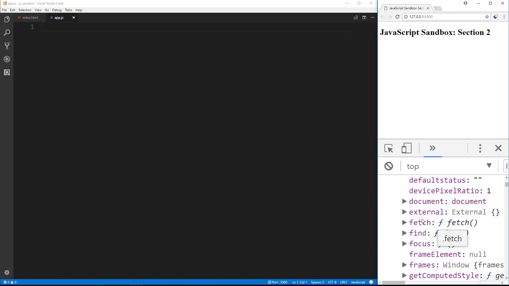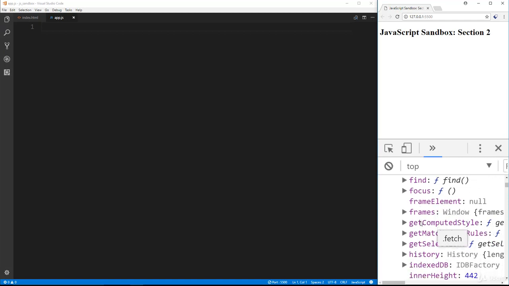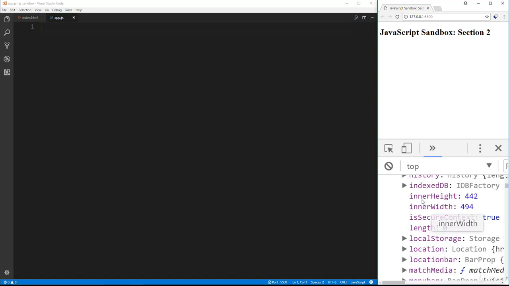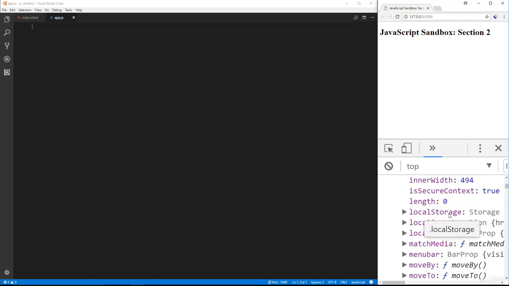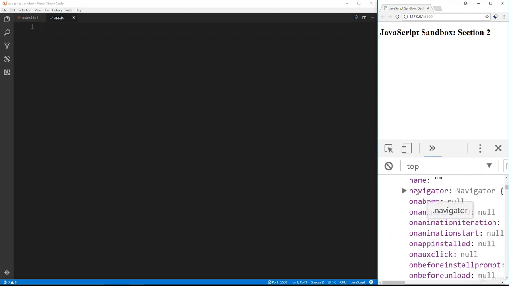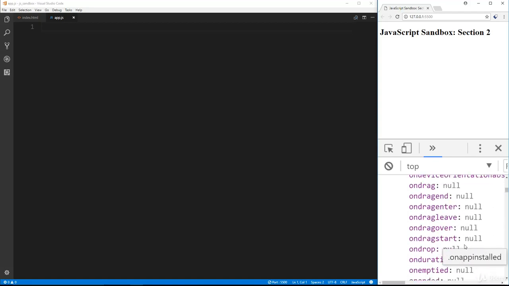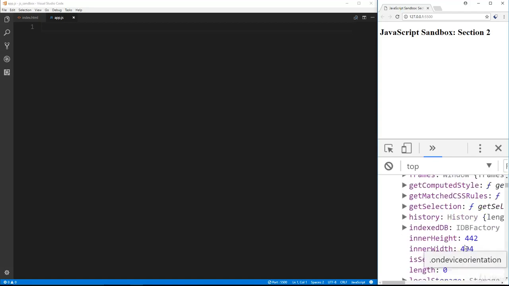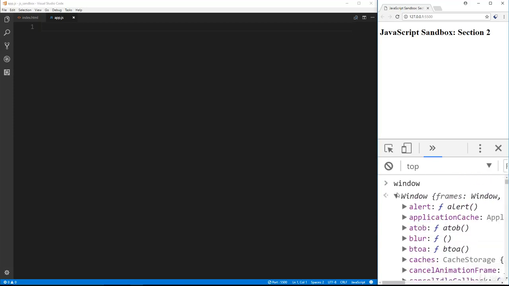Fetch, which is the fetch API to make HTTP requests. We can also get the inner height and inner width of the window, which we'll take a look at. Local storage, that whole API is in the window object. So navigator, which is stuff that has to do with the browser, which we'll take a look at. All of the events that are available. So it has a lot to it.